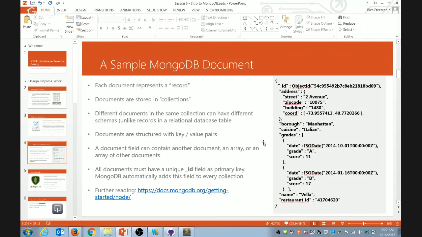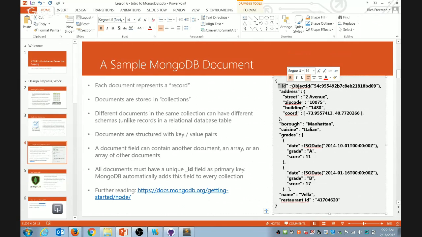So this is what a typical document would look like. Think of this as the equivalent of one record in a relational database. Okay. So this would be stored in a collection. Notice everything is key value pairs. All of the keys are in quotes and all of the values, well, the values in this example are all in quotes, except if they're numbers, they don't have to be. Okay. So this is basically just one large JSON document. What do you suppose this first key and value pair represents?